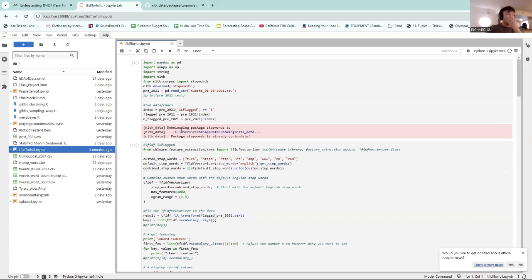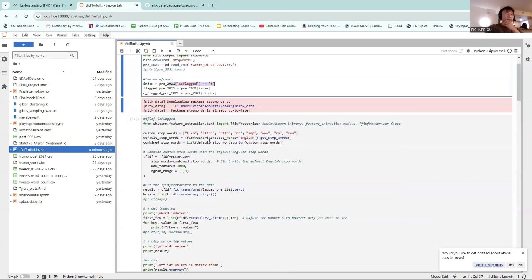So if we come over here, this is the code I actually used to calculate the TF-IDF scores for our data set. This is using Python. Sorry, R individuals, I don't know if I could replicate this in R. But you see here, I basically just read in my CSV file, and then I'm indexing my data frames by is flagged and not is flagged. For the sake of this teaching video, I'm only going to use the is flagged data.